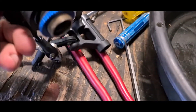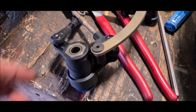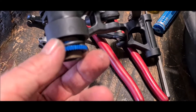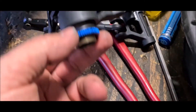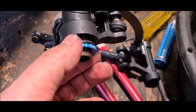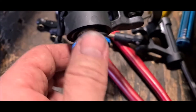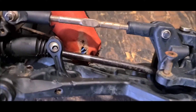A little tip - if your steering is loose, especially on grass with a bit of load on it, one thing to look at is the servo saver. I actually tighten it right up. I know it's meant to save your servo but it affects your steering so much if it's too loose. The problem with these Losi 5Ts is these come loose. You can get an upgraded part where it clamps and you tighten with a bolt. In the past all I've done is put some Loctite, done it up tight, and it's been pretty good.